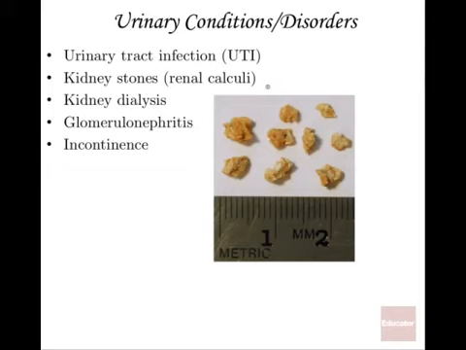It's basically a collection of hard deposits in parts of the kidney over time, and they're so hard and so large relative to the sizes of the tubules in the kidney that they cannot get out completely through the urethra, and they do get backed up. You can see an image here. These are actually fragments of kidney stones, very tiny. You can see that at most they are half a millimeter in diameter, so very tiny. But if you think about how tiny the tubules are leading urine out of the body, you can see how they get stuck. And of course, you're going to get a backup.